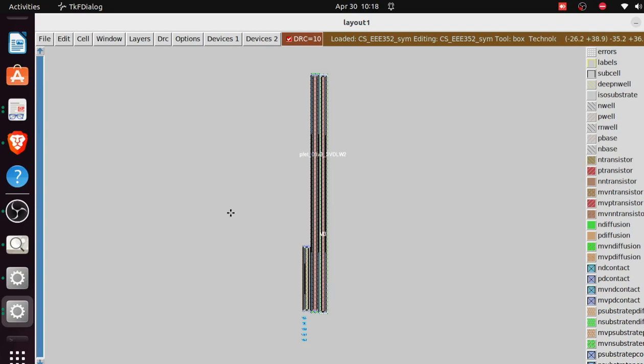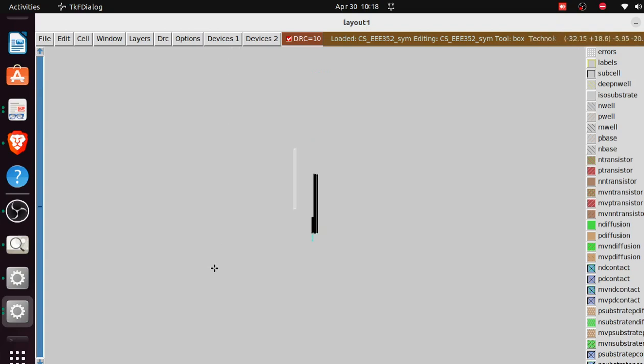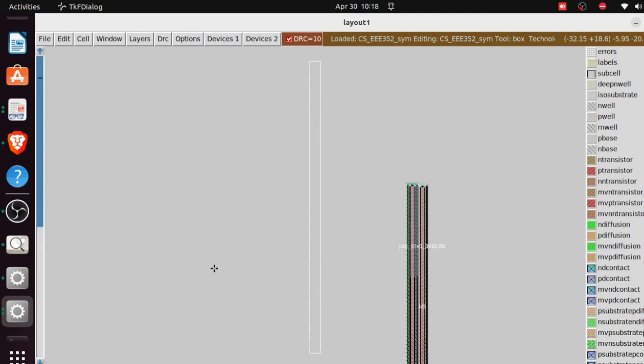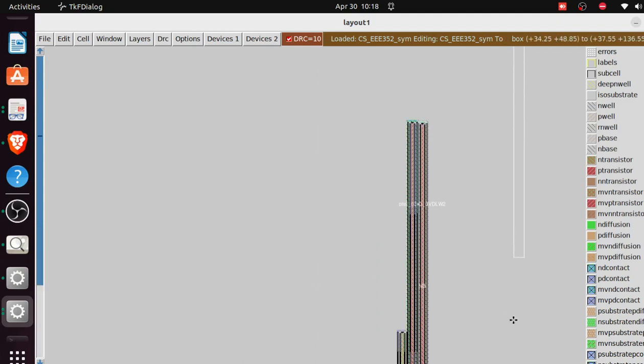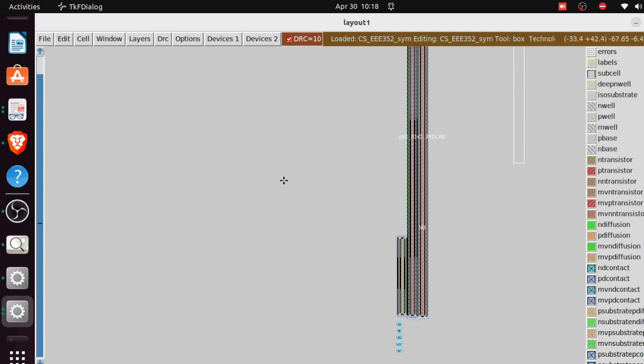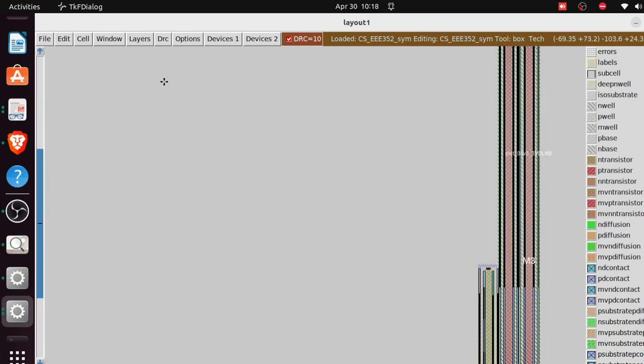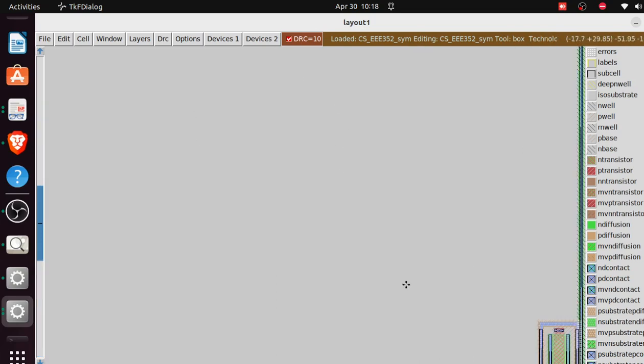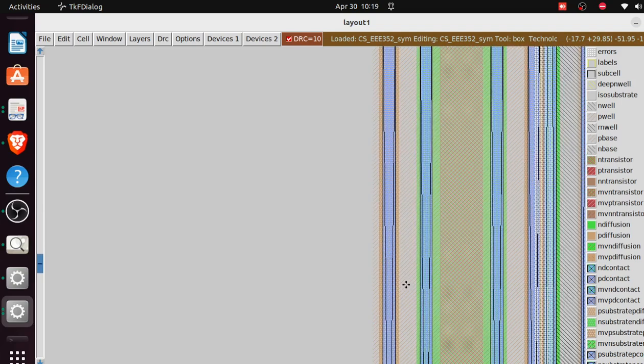Let's get started with layout. Let me zoom in. I think Z is just for zooming, and Shift Z is for zoom out. Let me separate.